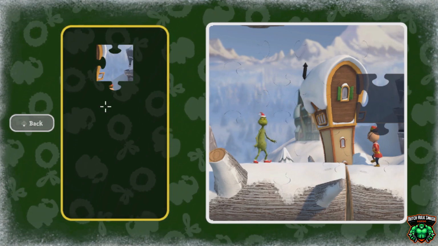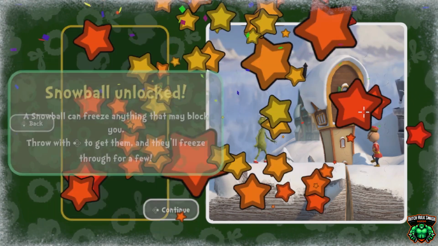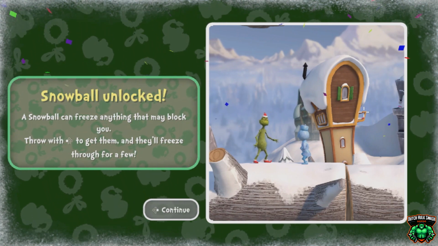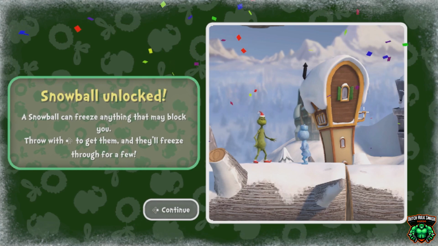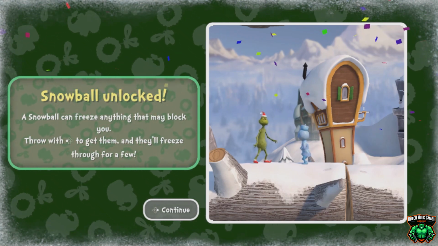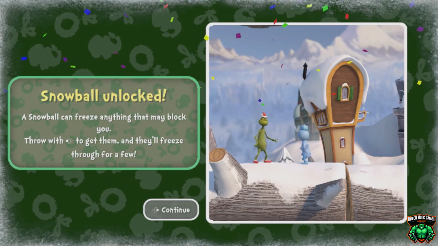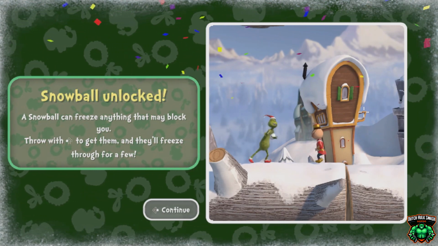Last one. Snowball unlocked. Sweet. Snowball unlocked. A snowball can freeze anything that may block you. Throw them with Y to get them and they'll freeze. Through for a few.